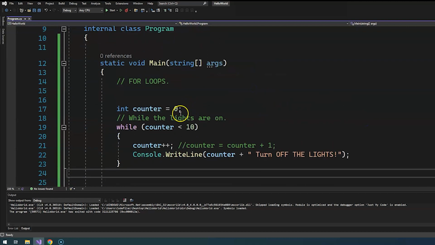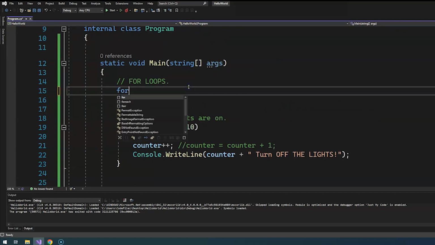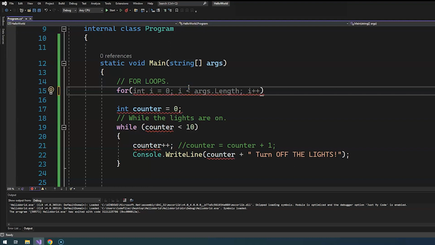Okay, so for loop, let's write one. Let's see what the difference is. We're going to write for and open and close parentheses. And there's 3 pieces to a for loop. Number 1 is we're going to declare a variable, and this will be an integer. In this case, it's going to be integer i, and it equals 0. We terminate the first piece by using our semicolon, and the second piece is the condition for the for loop.